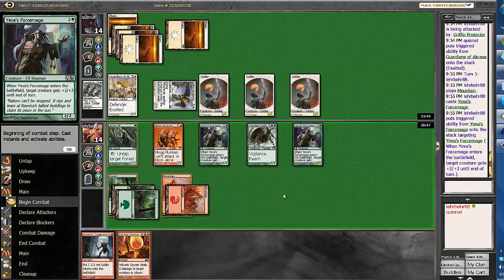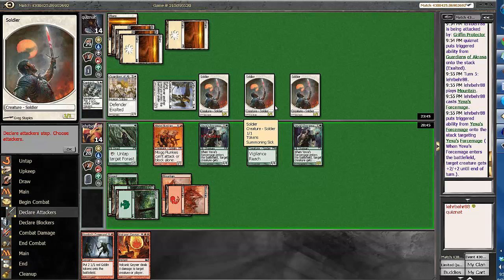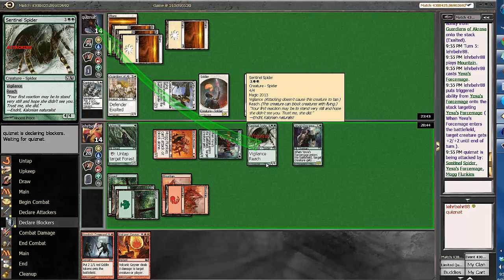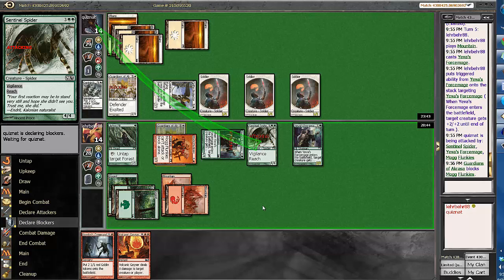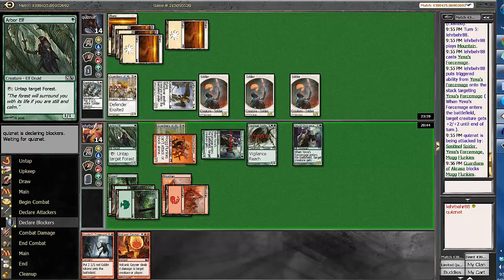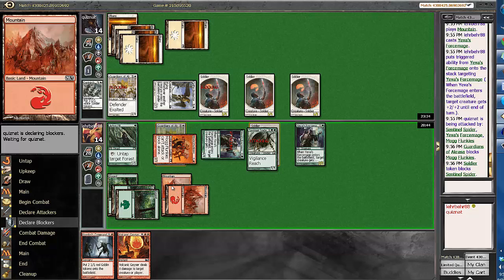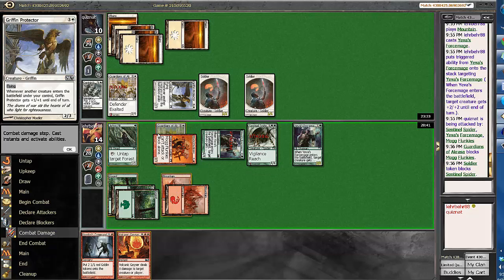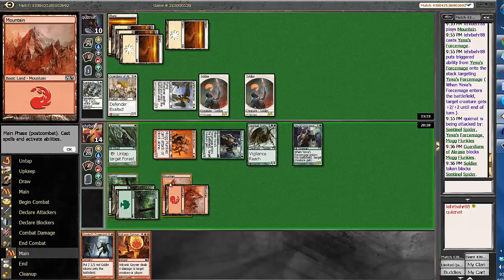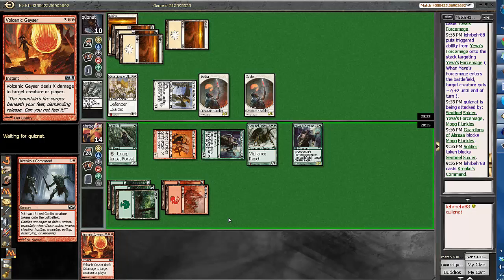I'm expecting a bunch of chumps here with his guys. And here come the beats. Yep, Guardians, let's go in front of that as you would expect. We probably should have also left up Double Mountain just in case. But I don't think he has a 1-mana trick, and I don't want to kill this off with the Volcanic Geyser. That seems bad. So here we're just going to play out the Krenko's Command.